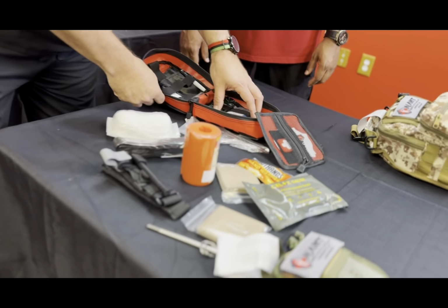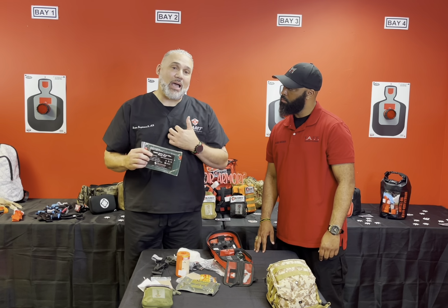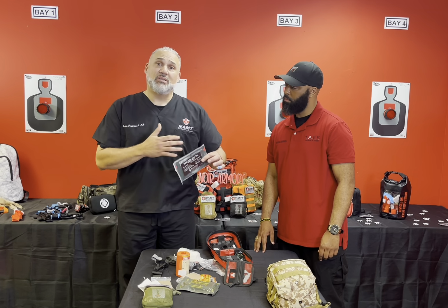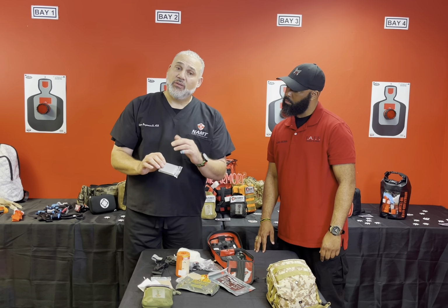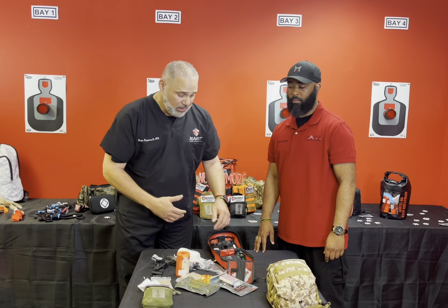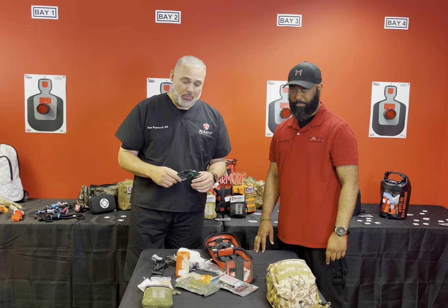In the Crumpler, you're also going to get chest seals, okay? So for occlusive dressings, remember we talked about not packing the box. In the box, from the neck to the abdomen, we're going to use chest seals to cover up any gunshot wounds or penetrating wounds. Here's your Mylar blanket, very good to prevent hypothermia. Hypothermia will kill even in heat, okay? I know that doesn't sound appropriate, but it is. If you lose blood volume, you're going to be hypothermic.